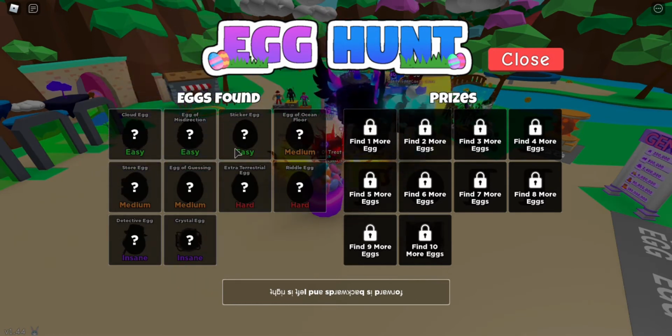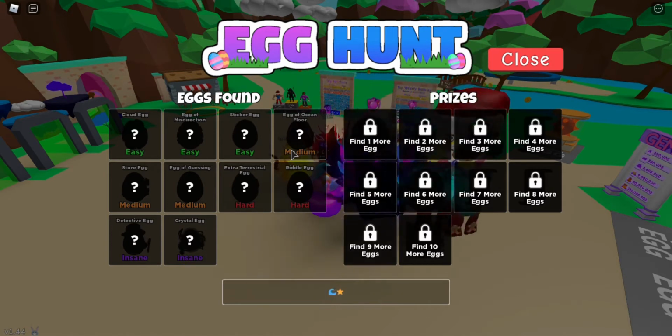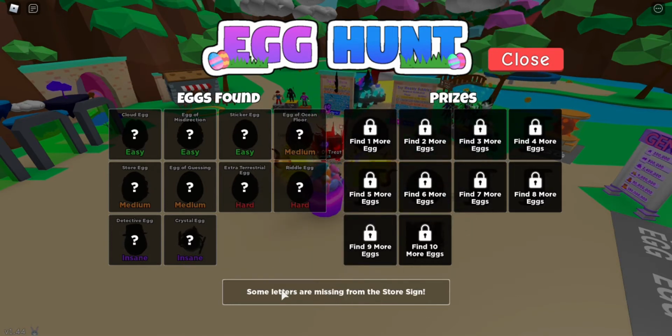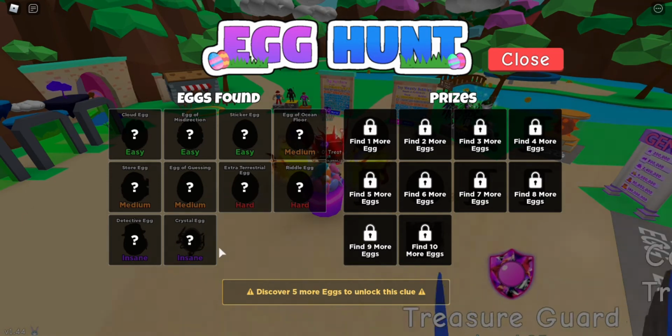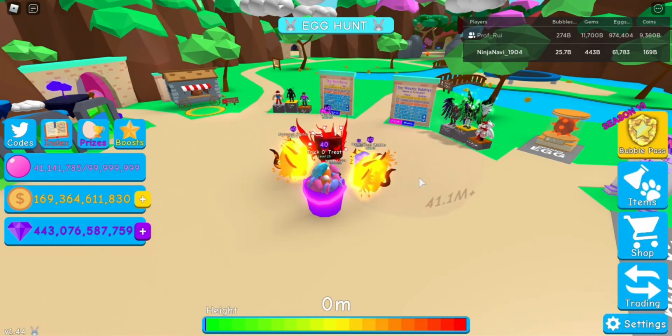You'll see right away, the egg hunt is up at the top, middle of the screen. Click on it, and we're going to see the eggs found and the prizes. If you click on the little symbol of the egg, it's going to give you a clue as to what you're doing. I'm just going to quickly go through them for myself. Discover 5, discover 7, and discover 8 more to unlock. Alright, close this. First egg is the cloud egg.